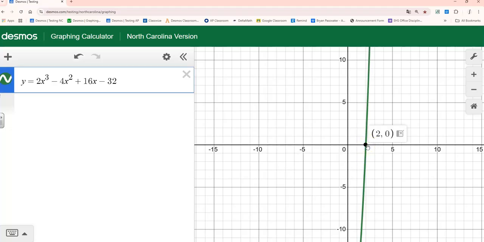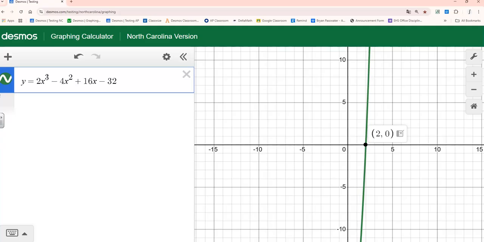But how many zeros am I supposed to have for this one? This is the fundamental theorem of algebra. Not 5, 3. It's the highest exponent. I'm supposed to have 3. I only see 1. What does that tell me about the other ones? They're probably imaginary, right? So, since they are imaginary, this problem wants me to actually find what those are. But you can't do that from the graph.